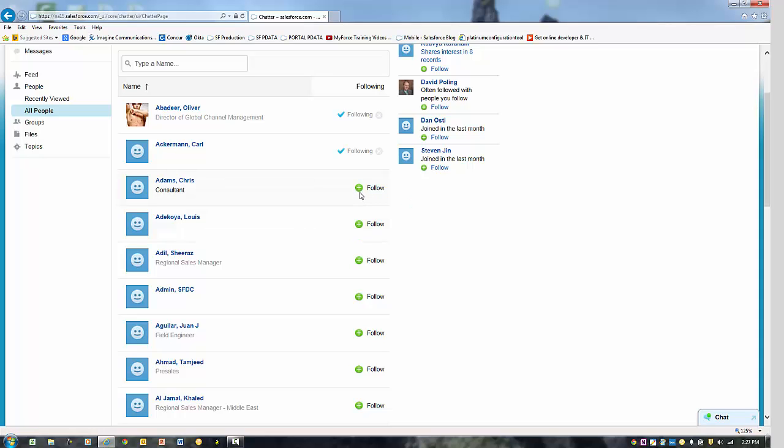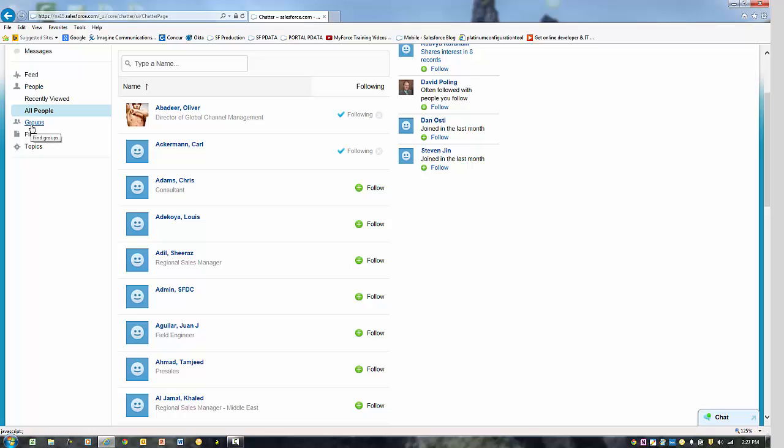Just essentially by clicking the green plus button, you can follow an individual, as well as unfollow somebody if they're no longer with the company, or they've left the group, or they just don't belong in the business unit that you're in. As an example, you can unfollow them and you'll no longer receive updates. You can add and delete these as often or as little as you like.